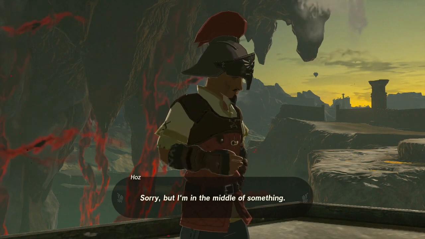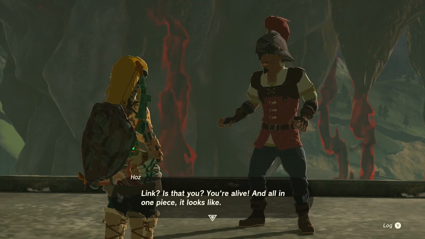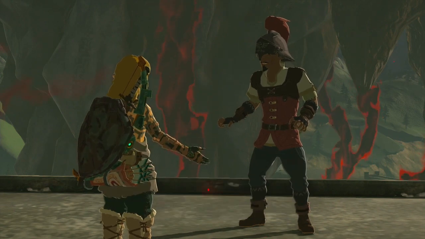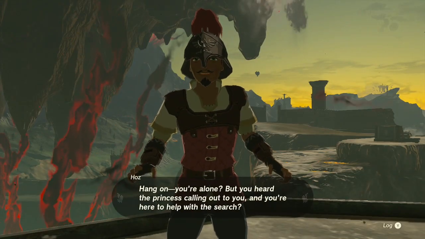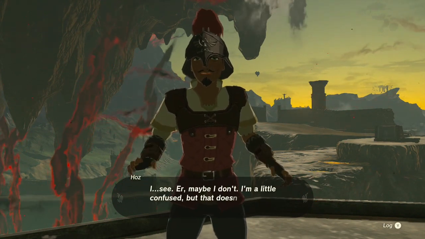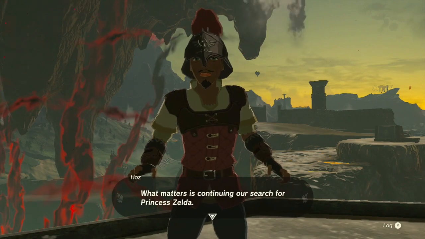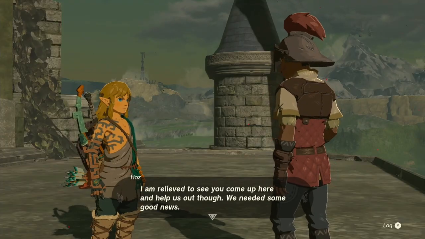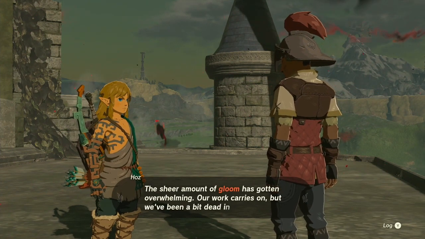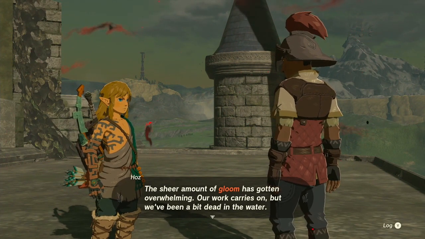Sorry, but I'm in the middle of something. Huh? Link, is that you? You're alive, and all in one piece, it looks like. Does that mean Princess Zelda is safe too? What a relief. Hang on, you're alone, but you heard the princess calling out to you, and you're here to help with the search? I see. Maybe I don't. I'm a little confused, but that doesn't matter right now. What matters is continuing our search for Princess Zelda. I'm relieved to see you come up here and help us out, though. We needed some good news. The sheer amount of gloom has gotten overwhelming. Our work carries on, but we've been a bit dead in the water.